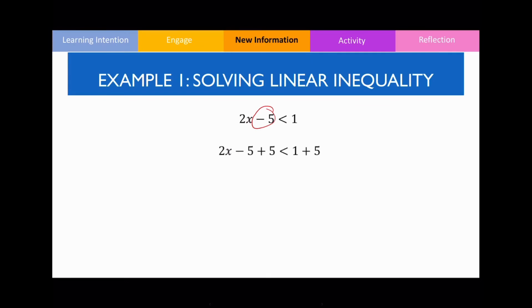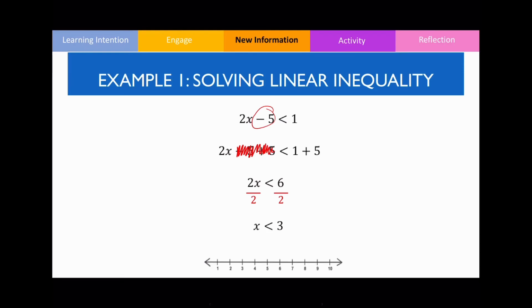So if I add 5 to both sides of the equation, because these are inverses, this cancels each other out. So therefore, I'm going to be left with 2x is less than 1 plus 5, which is equal to 6, okay? And now the last step is I have to kick away the coefficient, which is 2. So I'll divide both sides by 2. X is therefore going to be 3. Notice I said equals, but it should be x is less than 3, okay? And in this example, because I haven't multiplied or divided by a negative number on both sides of the equation, I'm going to leave the inequality sign as it is, okay?